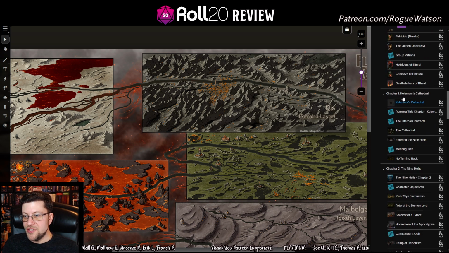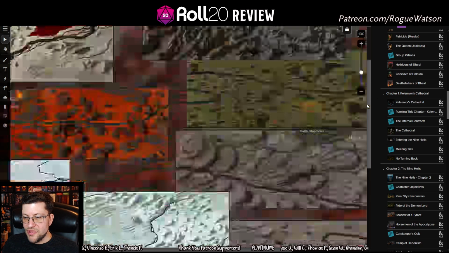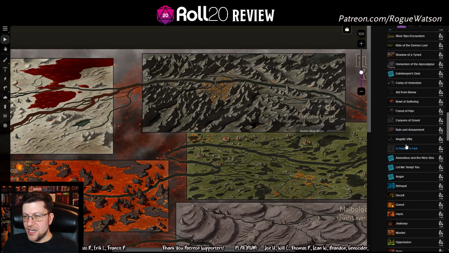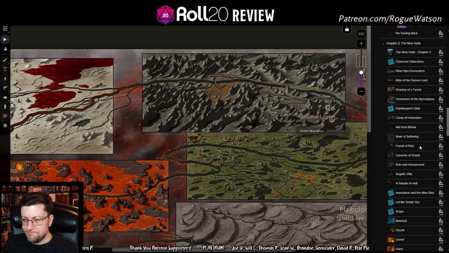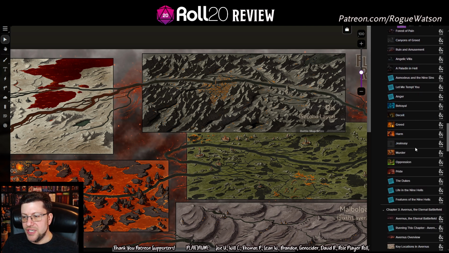So chapter 1 is that introduction where you get Kotam, and then you go through the portal to get to Avernus. Chapter 2 actually is just kind of the background information for the nine hells. It talks about everything you would need in terms of the major sins and how the hells work, how the layers work.